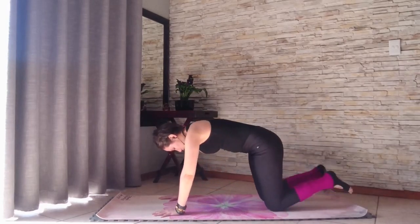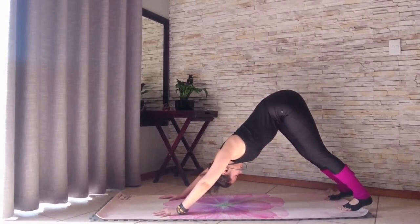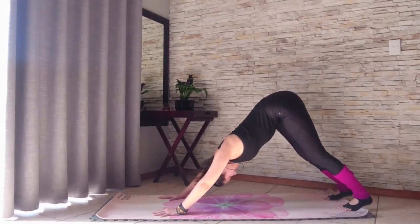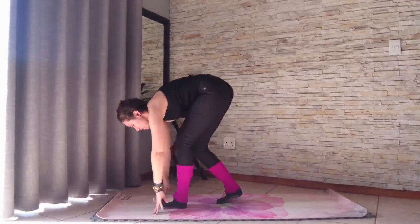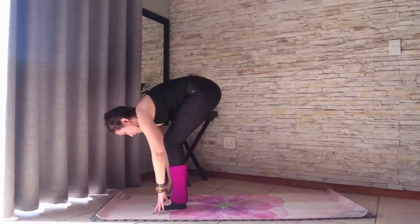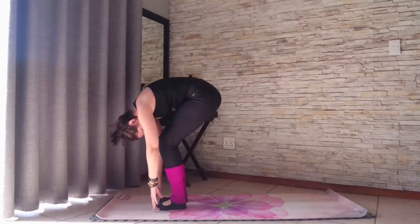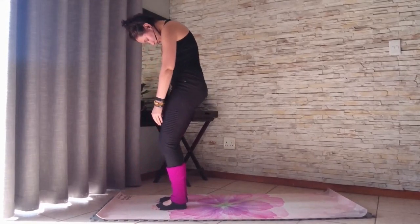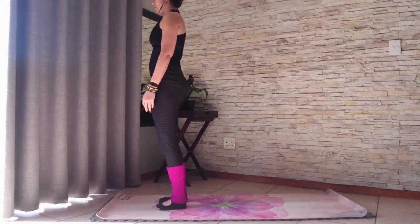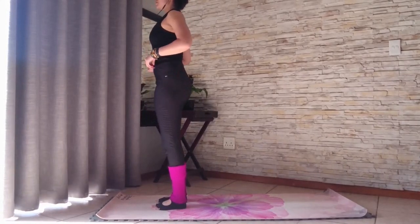Coming up onto all fours, tucking the toes, lifting the hips. Loosening up the neck. And then walking forward to meet the hands. When you get here, bending deeply into the knees, rounding the back, chin to chest, rolling up one vertebra at a time, chin comes up last. Back into Tadasana, mountain pose.